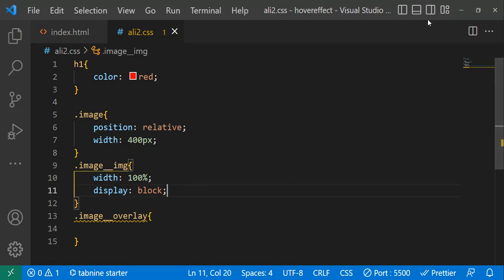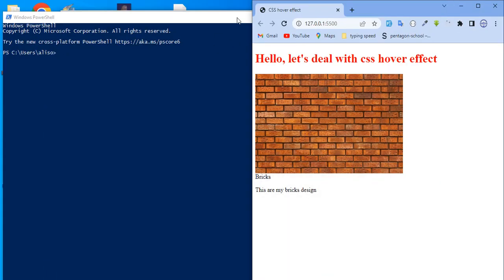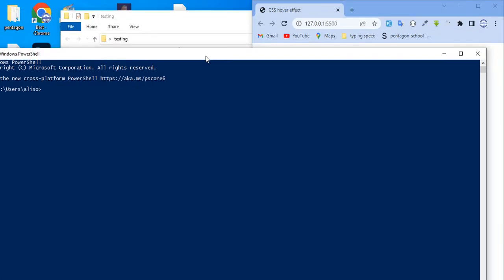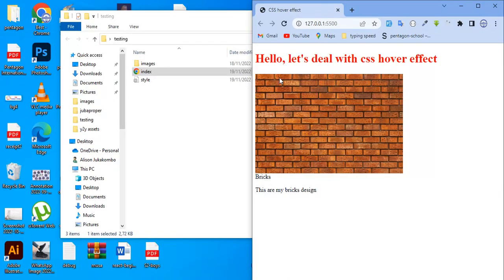If you click like this, you can see these bricks, and this one is down, but we want this one to come here in the center, and it has to take the same size as this brick image which is already displaying.